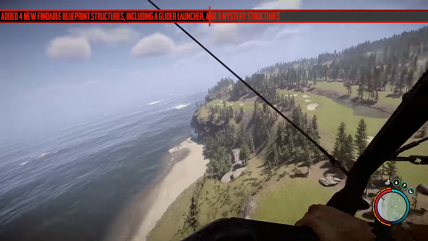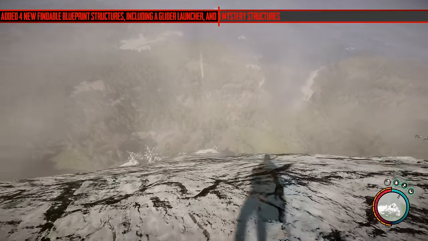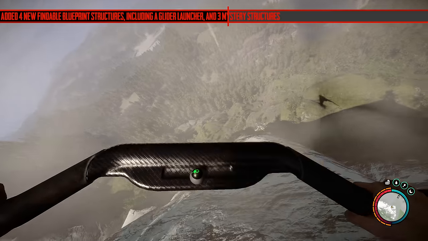And also, if you do toggle your glider to a hotkey, if you fall off a cliff or jump off one, you can hit the glider key and you should survive.